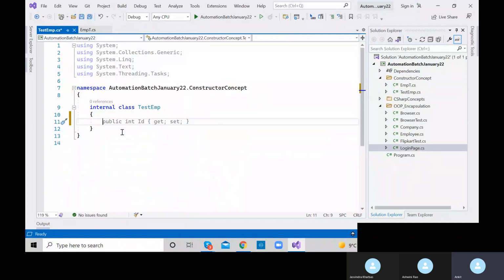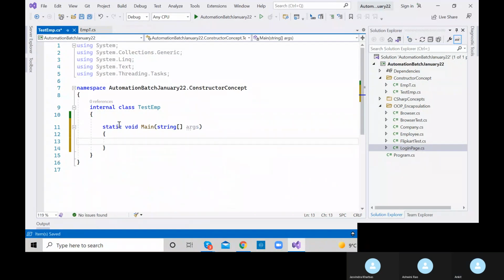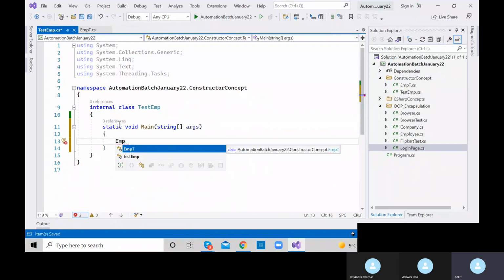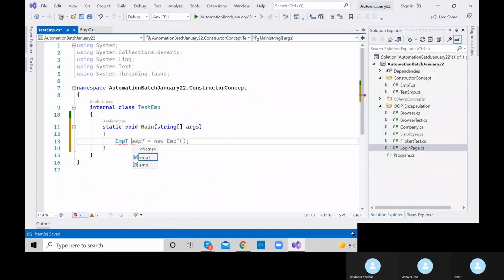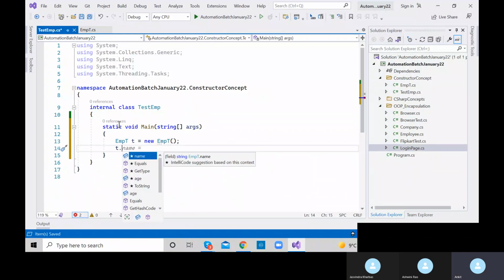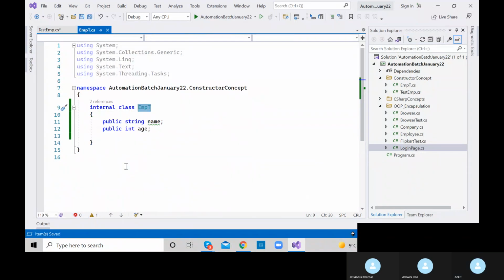Then we have test employee, where we have main. And now emp is equal to emp, yeah, t dot. Now I should get. See, guys, what we were missing.